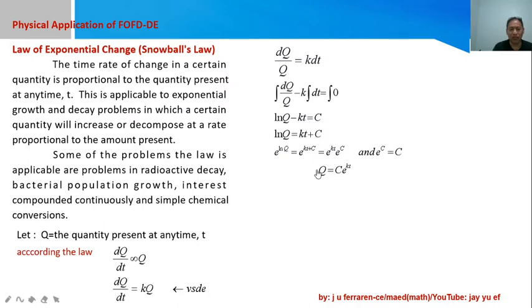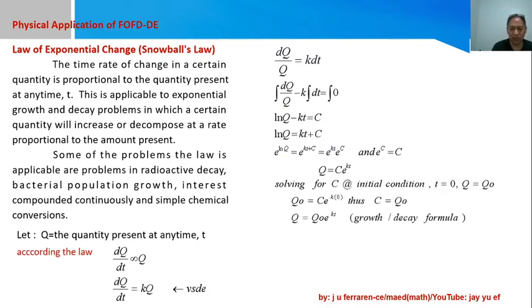What if I'm going to arrive at a particular solution by solving for the value of our C? Considering the initial condition where time is 0, the amount of Q is equal to Q sub 0, which is the initial quantity. So if there's an amount mentioned, then you can assign the value of your Q sub 0. Okay, so when Q is equal to Q sub 0, then our t is equal to 0. So what is your C? Your C is equal to the initial quantity.